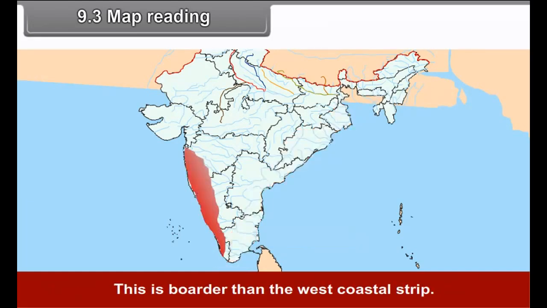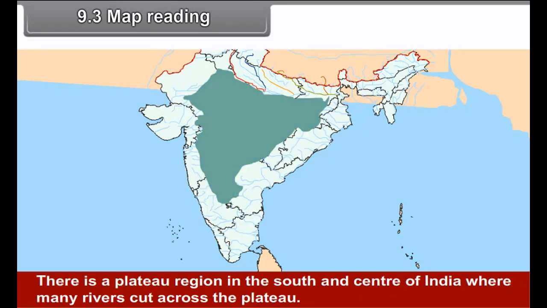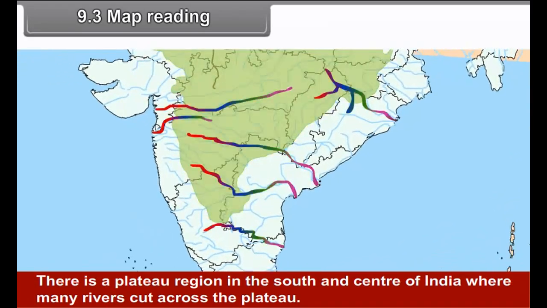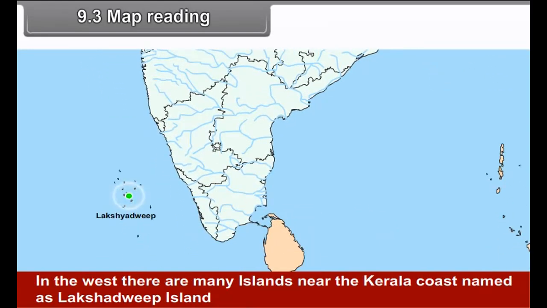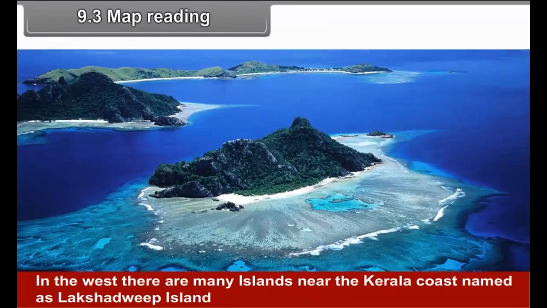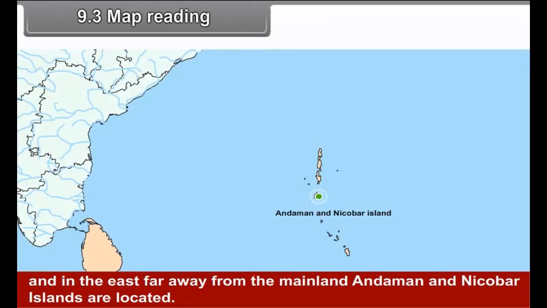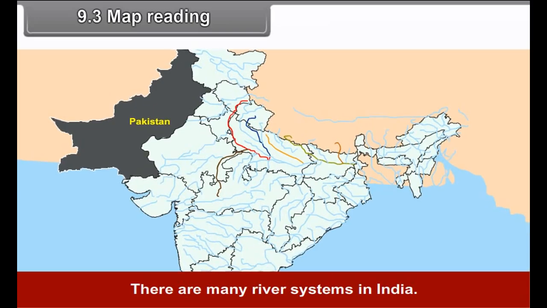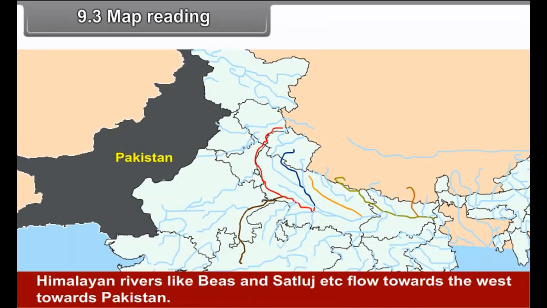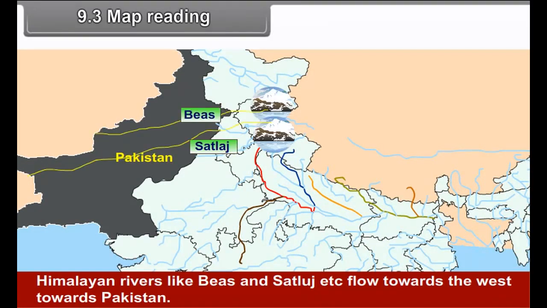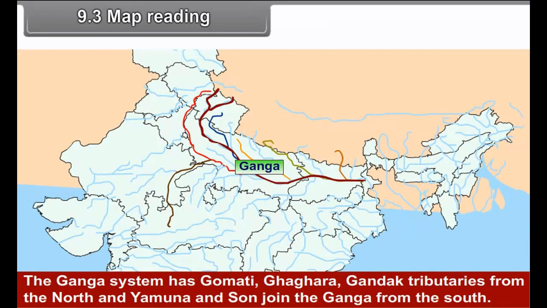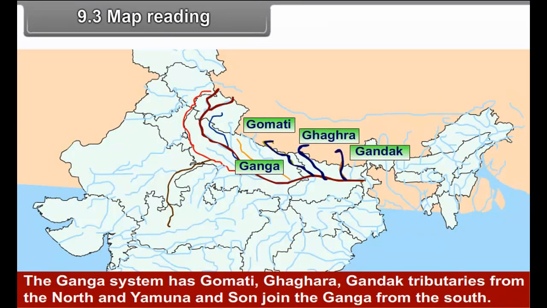The Sutlej and Ganga plains are found in north India. To the north east, the Brahmaputra makes a flat plain. To the west, the Rajasthan desert is found. The Rann of Kutch is a marshy area situated on the west. To the east, from West Bengal to Kanyakumari lies a plain area. This is broader than the west coastal strip. There is a plateau region in the south and centre of India where many rivers cut across the plateau. In the west, there are many islands near the Kerala coast named as Lakshadweep Islands and in the east far away from the mainland Andaman and Nicobar Islands are located.